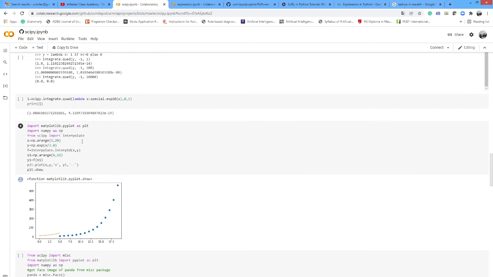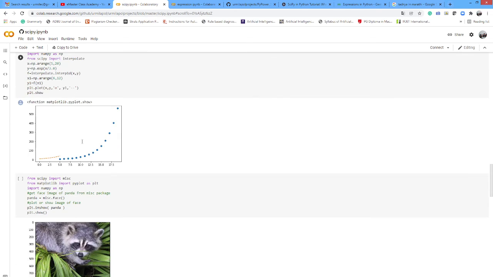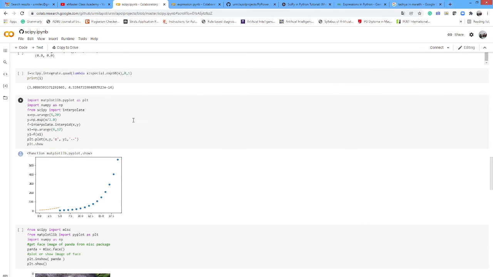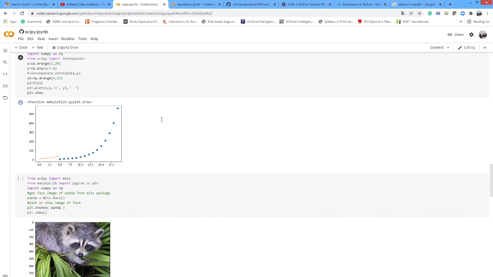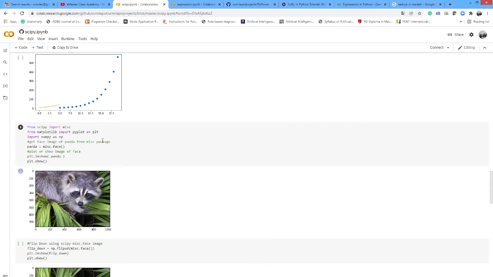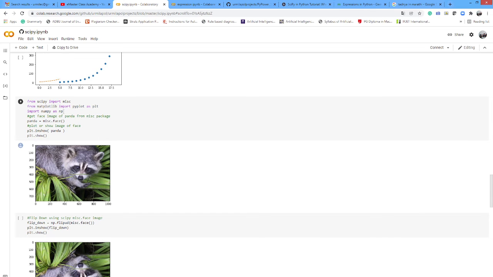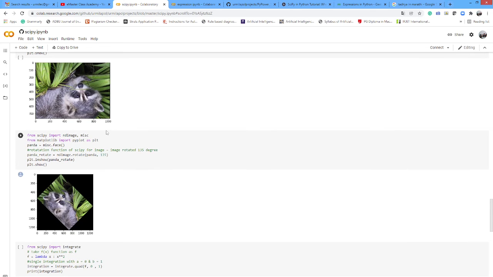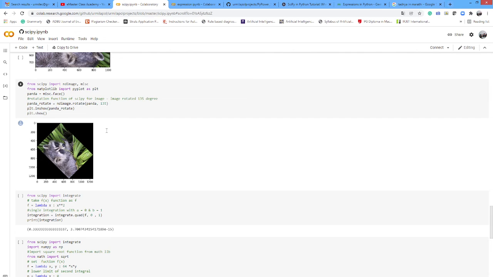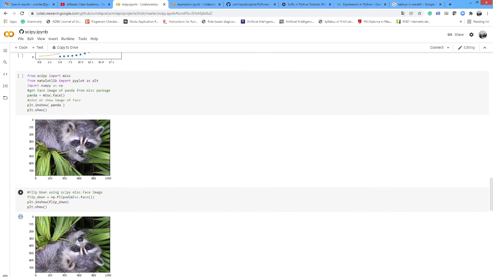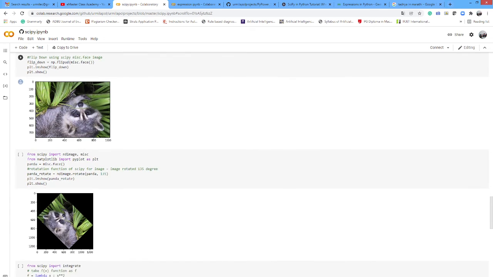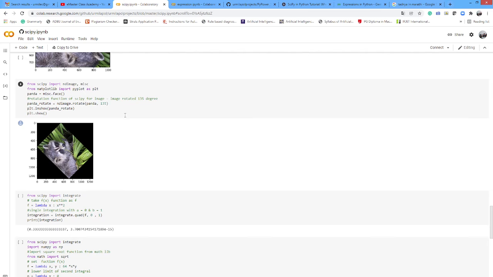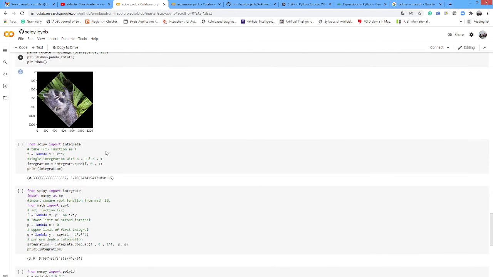Here you can use interpolate. Then here see miscellaneous, rotate, flip down, see the results of those image processing programs.